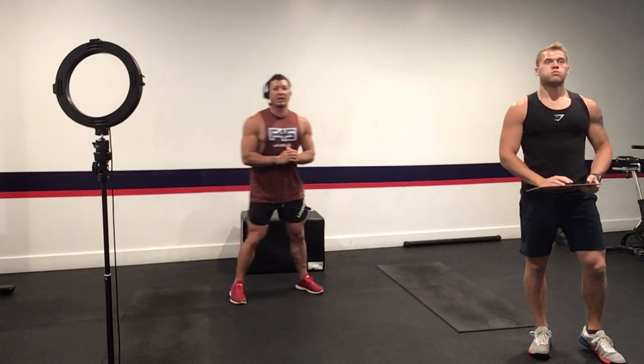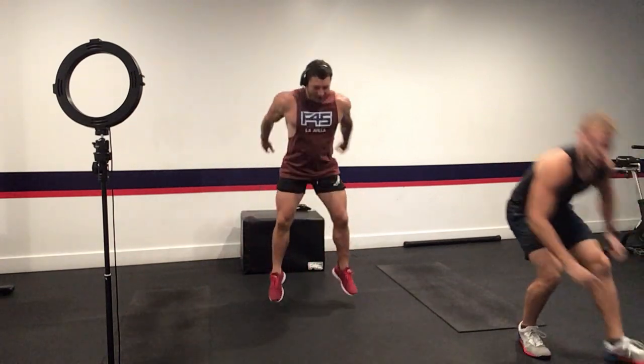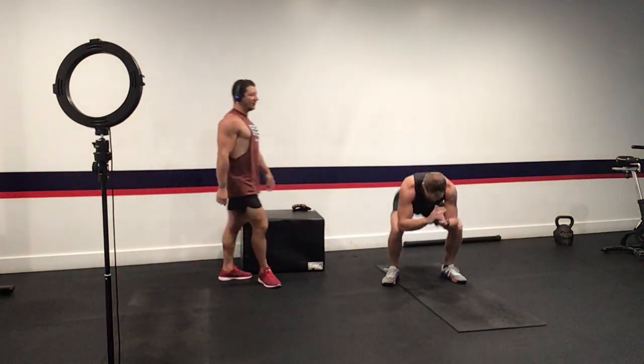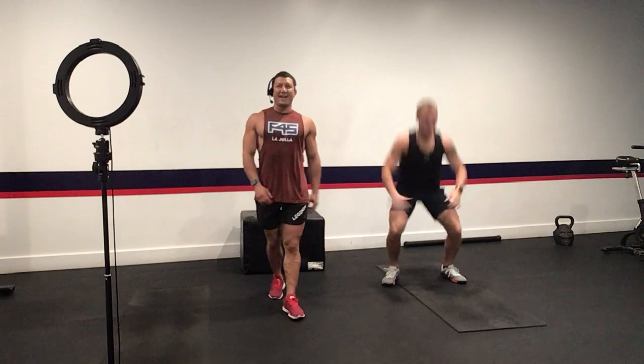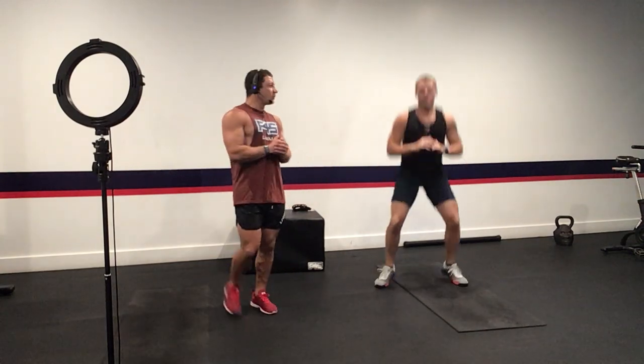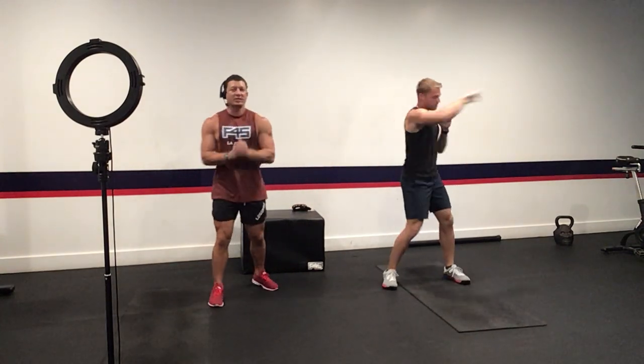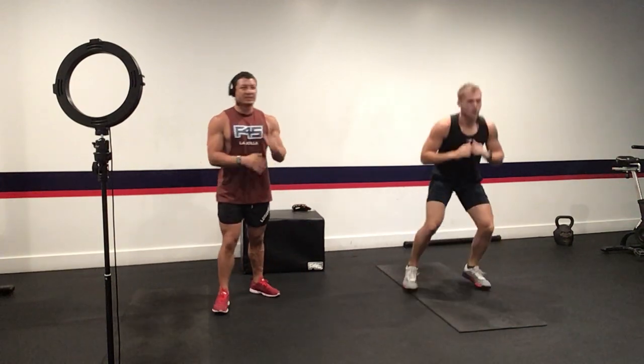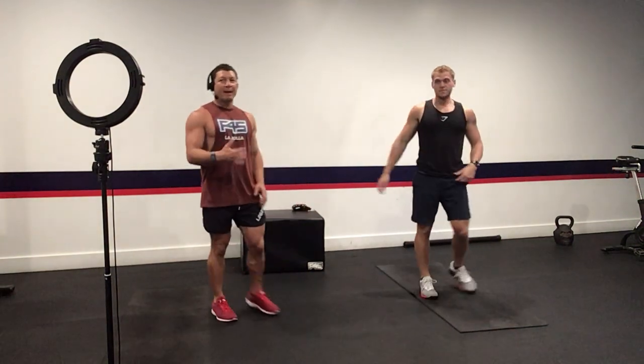And from there, we're going to go into our five jump squats, five frog squats. So from there, nice and light on the feet. Then we're going into our 10 punches, into sprawl, coming across, nice and light on the feet, hit the deck, straight back up.